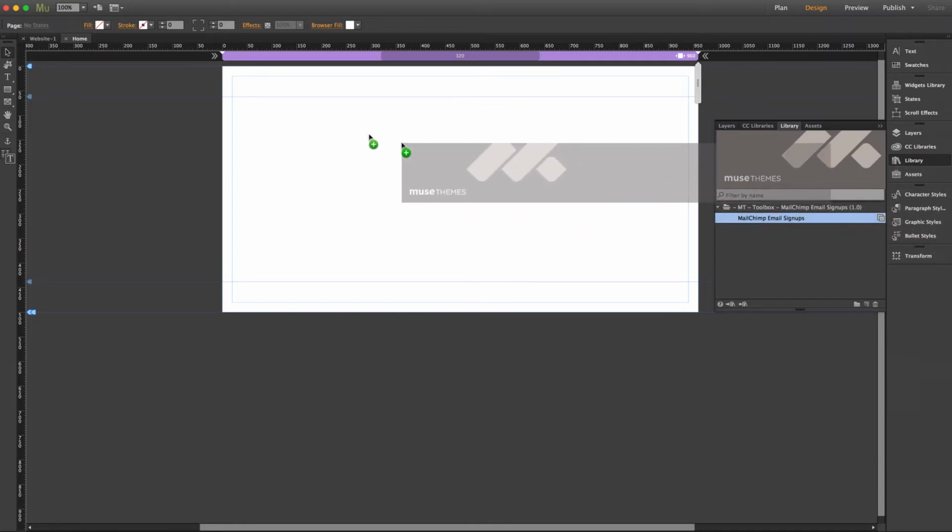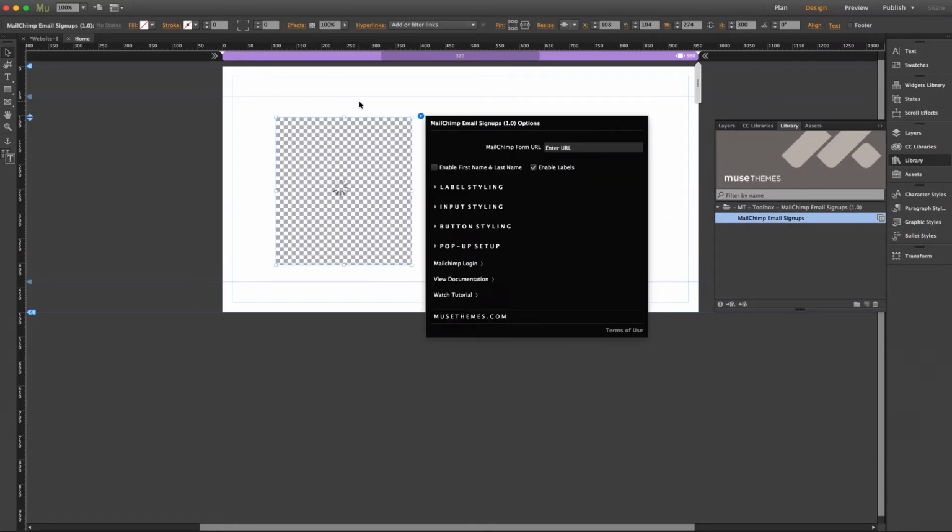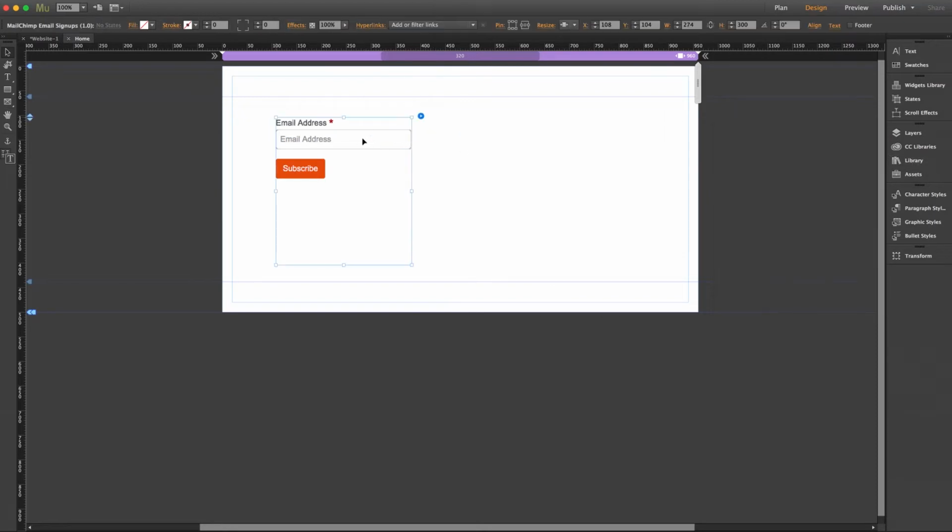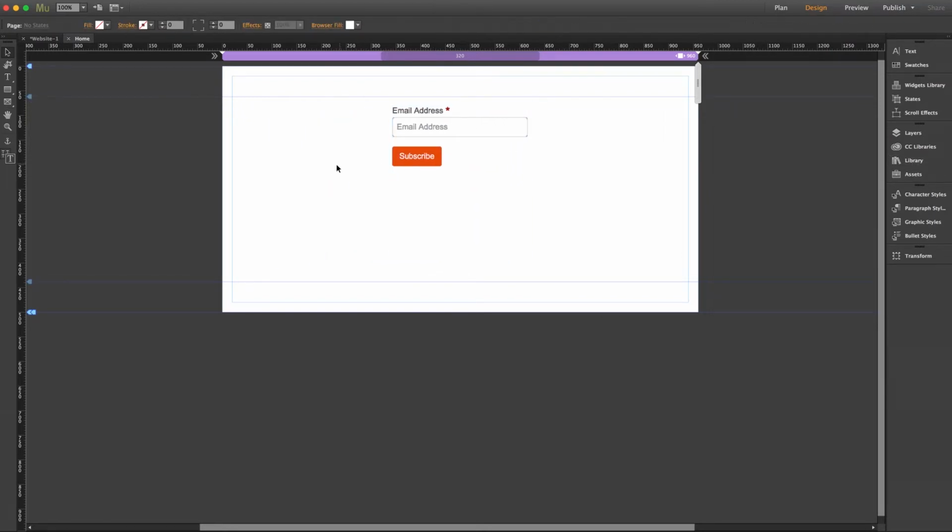And the widget space will likely populate with a preview of the form, but we'll need to preview it in a browser to see the full functionality, but we'll get to that in a little bit. First, it's important to note here that the sizing and positioning of this widget itself is representative of its browser appearance, so make sure you place this exactly where you want it on your site. Now let's open the settings panel.